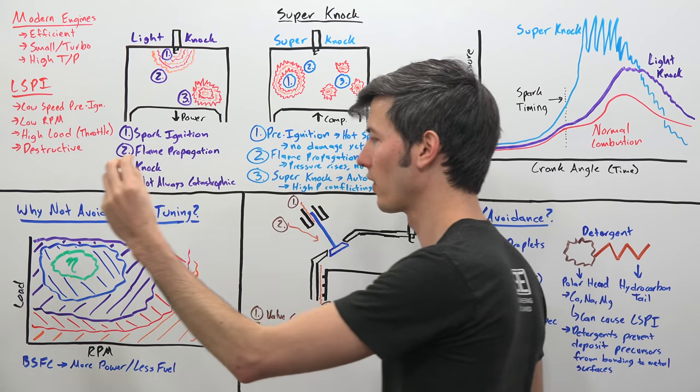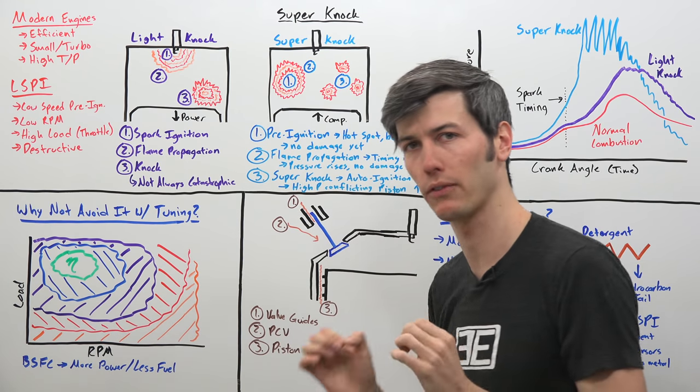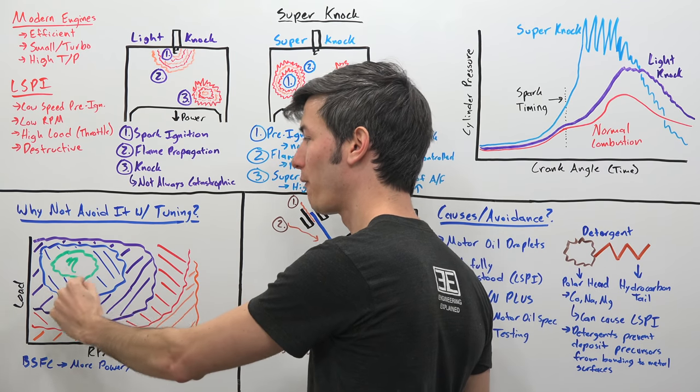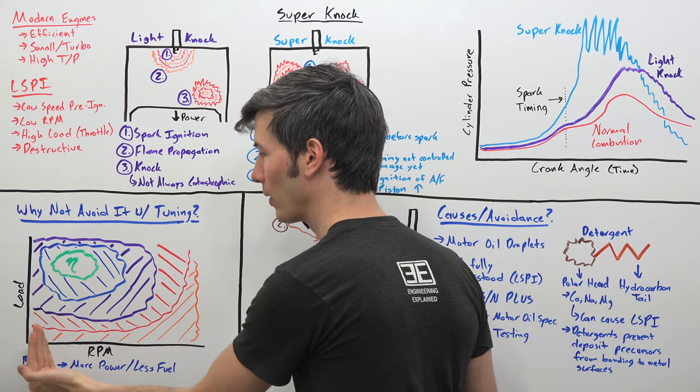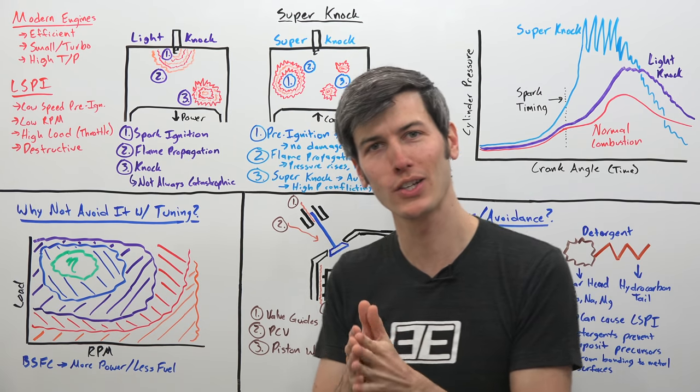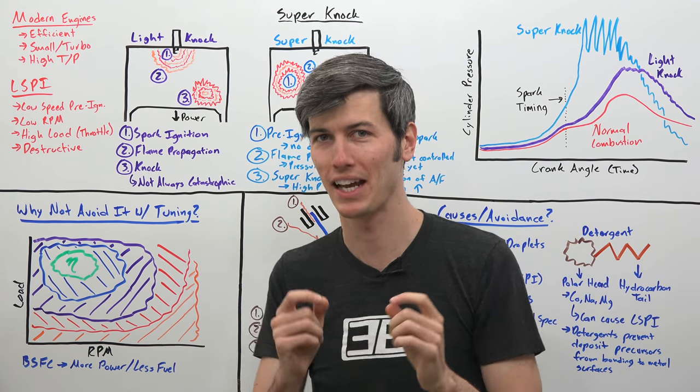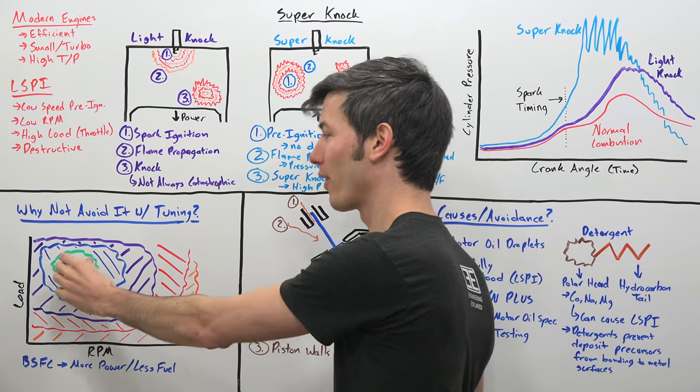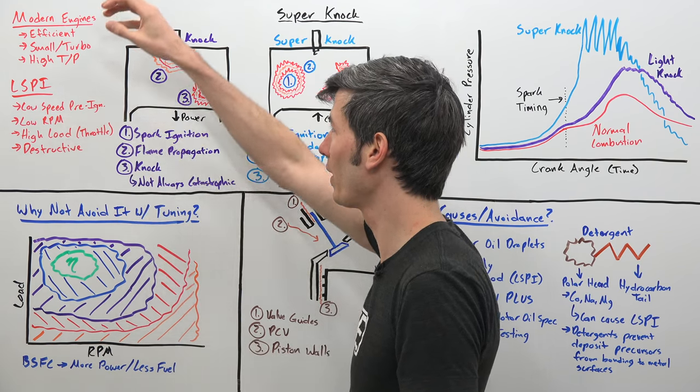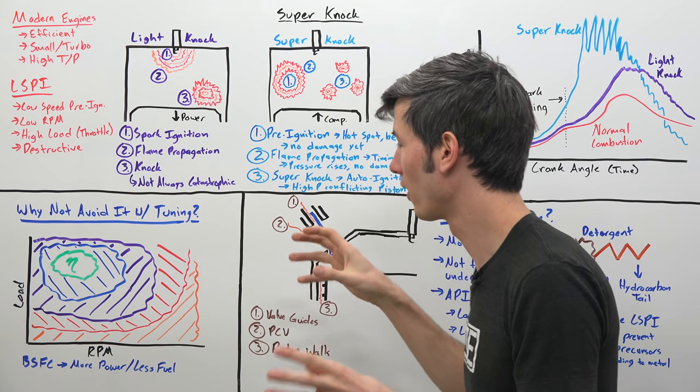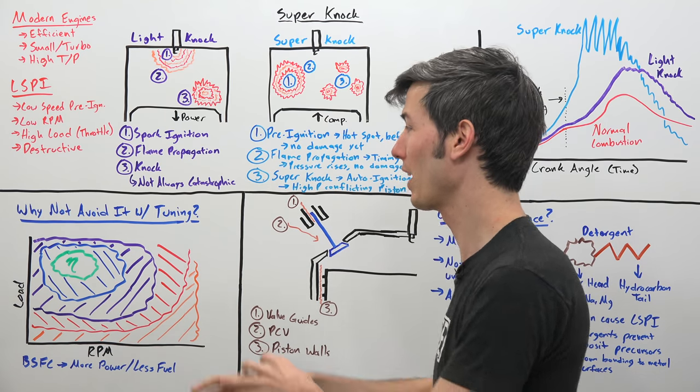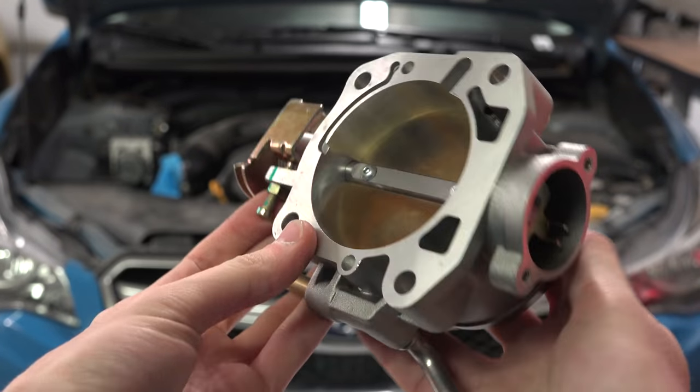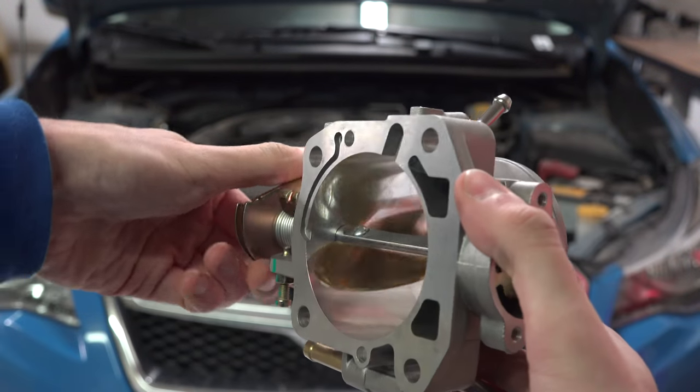And the reason why it's a bad solution is because if you look at a map of an engine's brake specific fuel consumption, meaning how much fuel is required to make a specific amount of power, then you will notice that the most efficient area, this area I've drawn in green here, occurs at low RPM and high engine load. So the most efficient region that you can operate an engine also happens to be the region where it's most likely to run into low speed pre-ignition. Obviously, you want to try and minimize tuning out this region because that's the region, the whole reason you're moving towards these small turbocharged engines that are more prevalent of having these problems is to increase efficiency. So if you then have to avoid the efficient region, well then you're doing yourself no good. Overall, you need to find a better solution other than just tuning the throttle in order to avoid super knock.